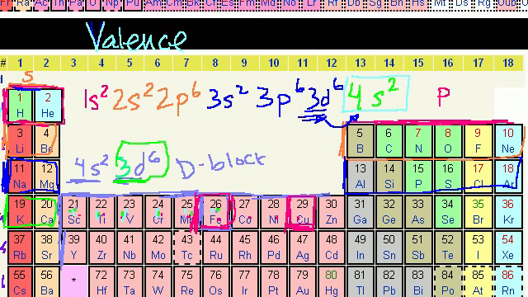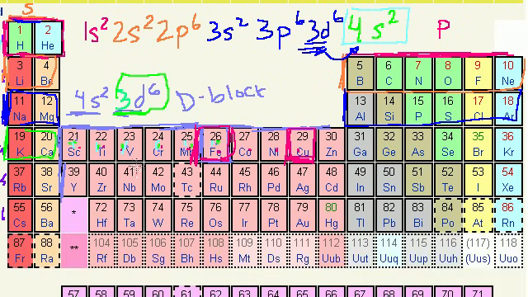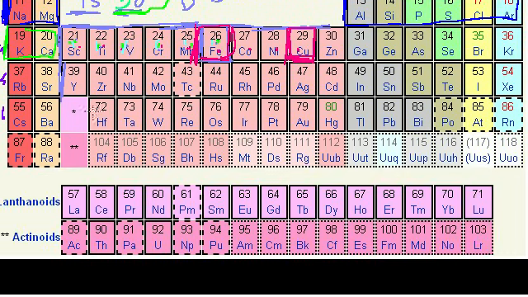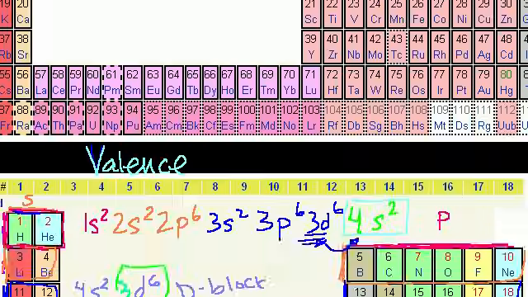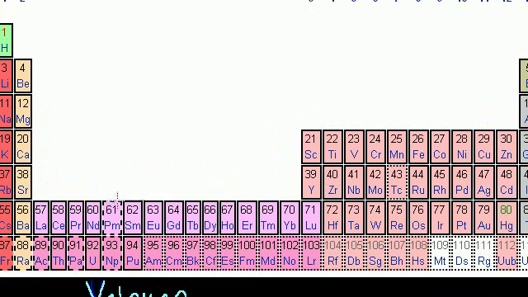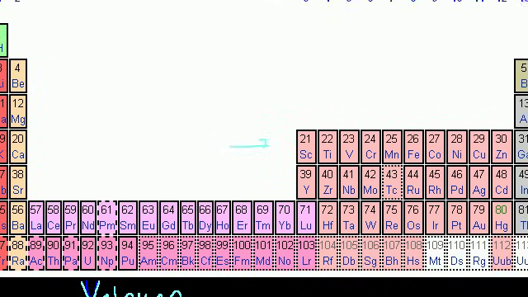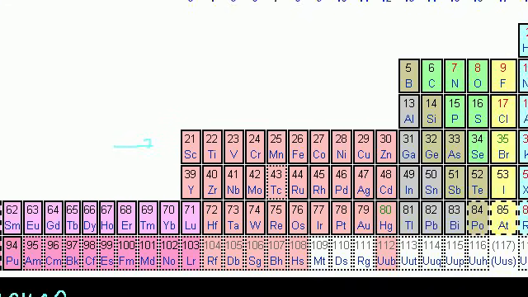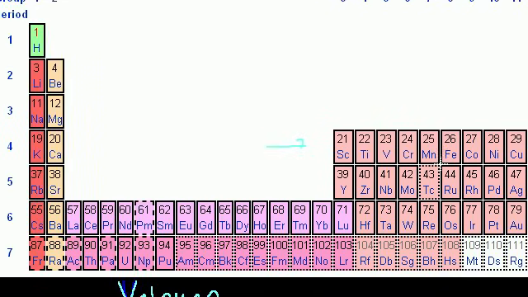And then you might say, oh, well, what happens when we go to the F shell or the F block? And so that's these down here. A lot of periodic tables show these lanthanoids and actinoids down here, and they're supposed to fill in the gap right here. That might be a little hard to visualize, and I'll show you why they do that. You could have just as easily made a periodic table that looks like this, where you push everything to the right and you insert these in. But obviously, this type of periodic table is a lot harder to fit in. You could have done the same thing with the D block, actually.